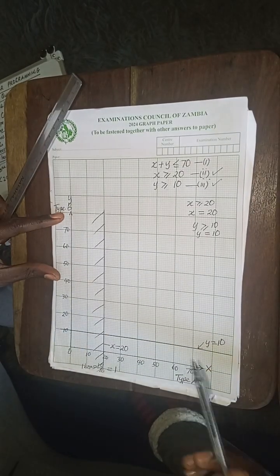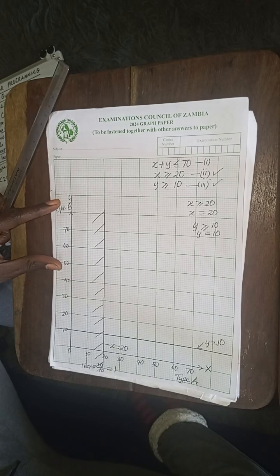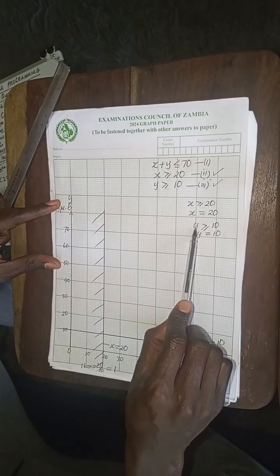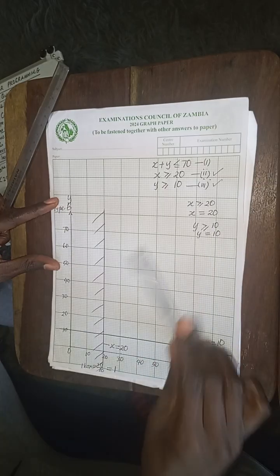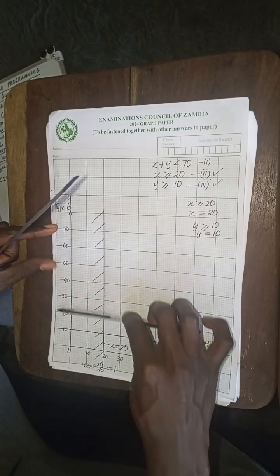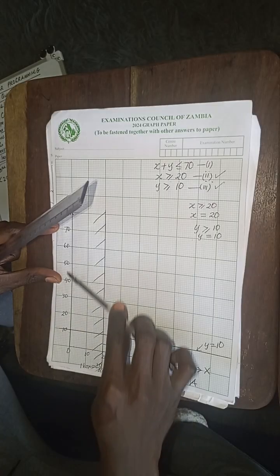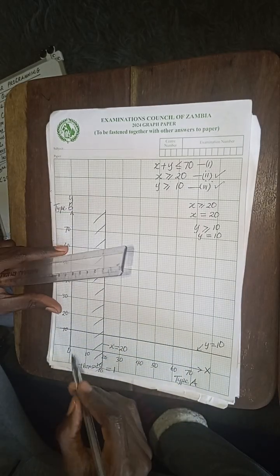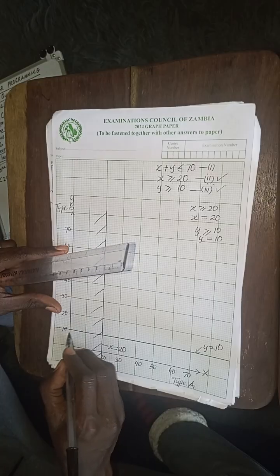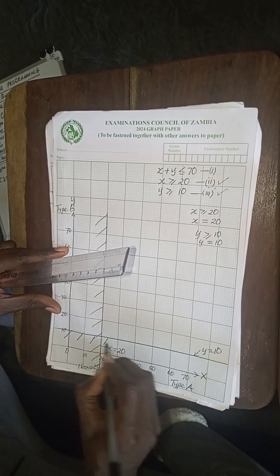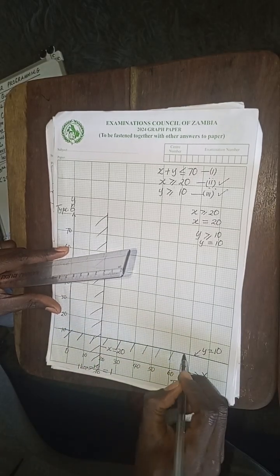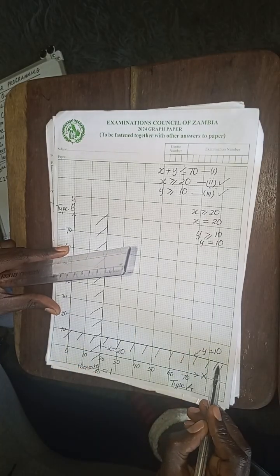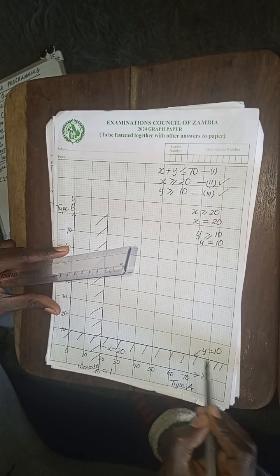So now the next question is, which part do I need to shade? Well, the part that you need to shade, you go back to the inequality symbol. It says y should be greater than or equal to 10. So which part is greater than? Going up is greater than. No wonder you can see the numbers increasing. And down is actually less than. So we are shading the unwanted region. So I'll shade the part that is at the bottom there. So that's the part that I'm going to shade. And I've now shaded the unwanted region and I've labeled the equation.